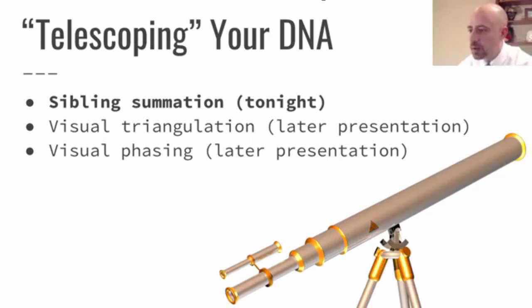So again, the title, Telescoping Your DNA. I put telescoping in quotes to emphasize the fact that this is not a technical term, but more of a descriptive term. I use the term telescoping your DNA to talk about strategies and techniques for moving further back into the past with your DNA test results. We'll emphasize sibling summation tonight, and we'll talk about some of these other methods, visual triangulation and visual phasing, later.